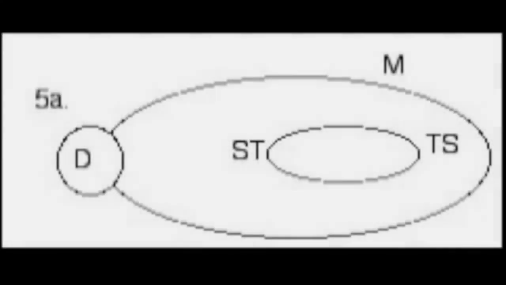To understand the shape and properties of four-space manifolds, we begin with an examination of this familiar diagram displaying the standard elliptical orbit of a body in space around a dual focal point. The labels are as follows, clockwise from left to right. The sphere in orbit is labeled D. The orbit itself is labeled M. And the dual focal points are labeled ST and TS.